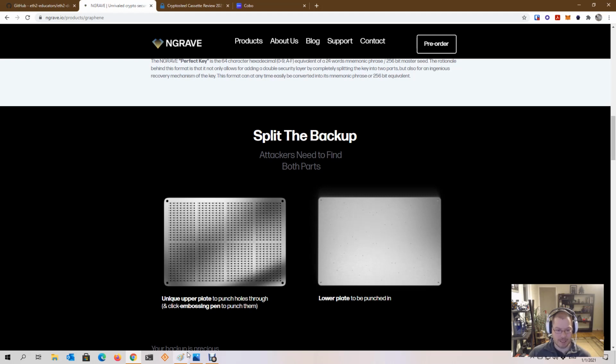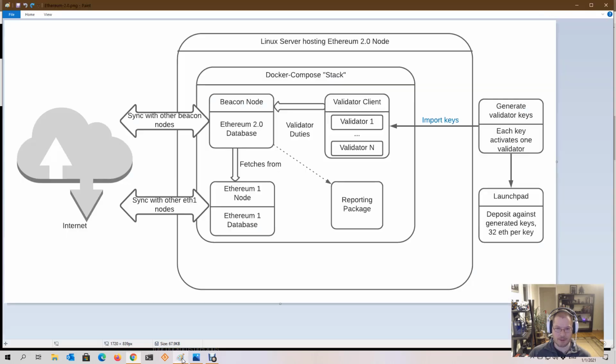Okay, so I talked about where to keep your withdrawal key and how important the withdrawal key is. Haven't really talked about how to generate it. Depends a little bit, again, on your level of caution that you want to employ here. So when you're generating the validator keys through Eth2 deposit CLI, which is the usual way you do this, Launchpad tells you to use that, right? You're getting the validator keys and you're also getting the mnemonic.